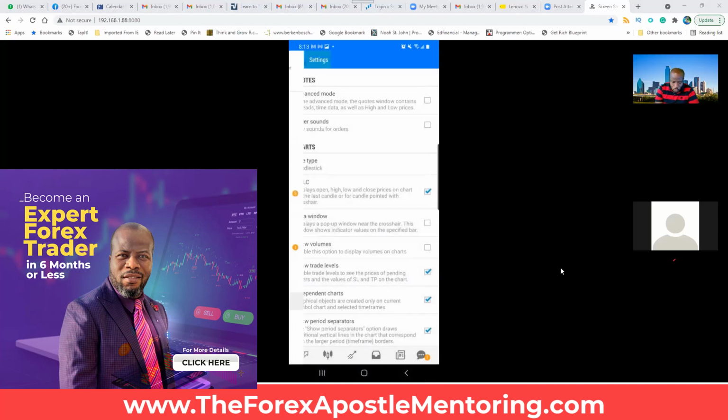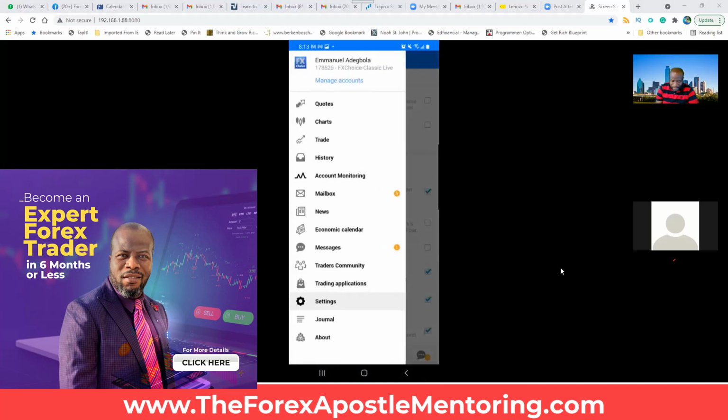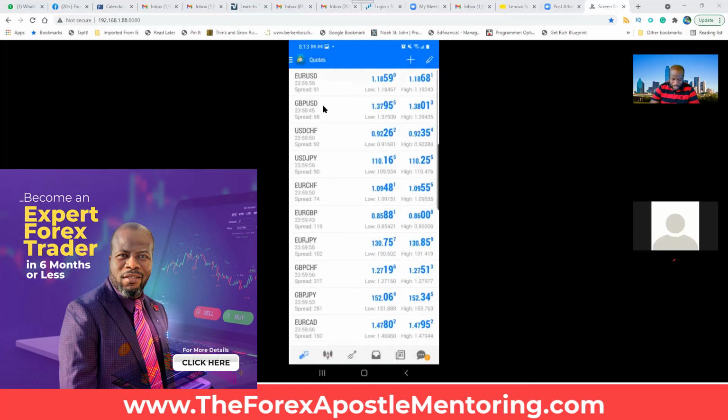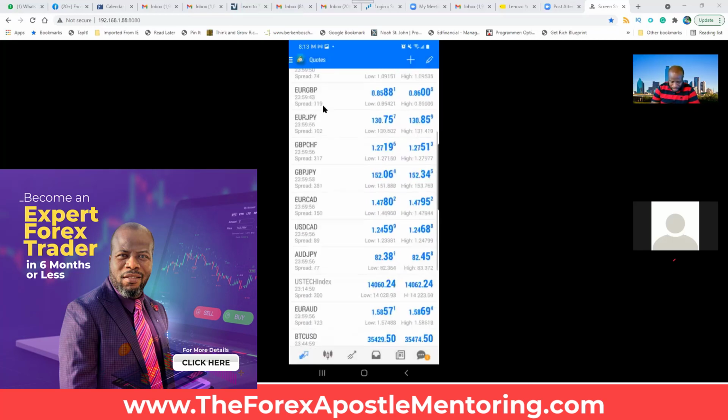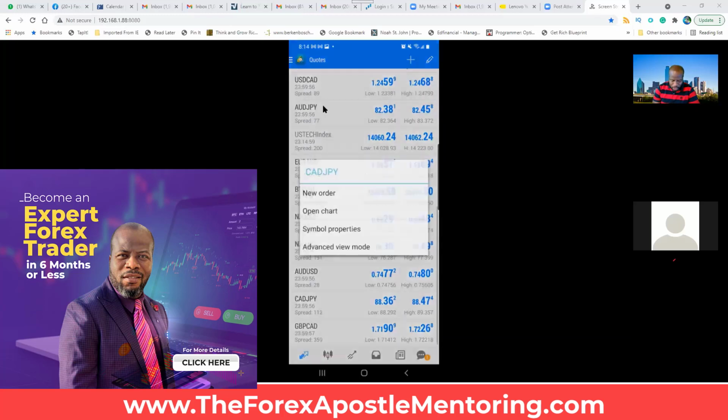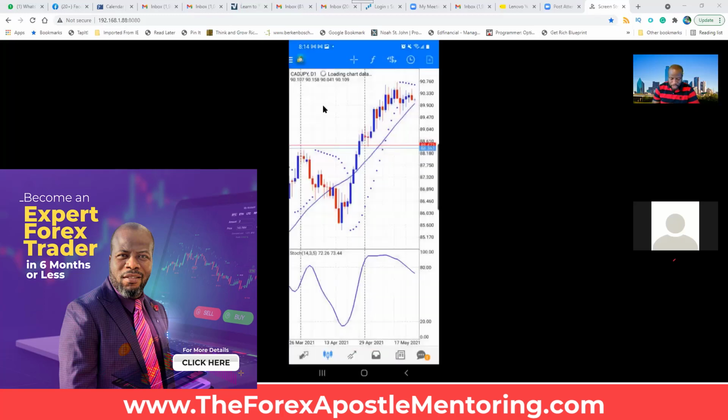Then also, as I said, the one you will need is the settings. If you want to add a particular pair and it's not on your chart, all you do is right there, you see quotes, you click on that quote, then you look for it right there. I believe I have pretty much almost all of them. But let's say I want to add CAD JPY now. You just click on that, then you say open chart and it will open it right here.